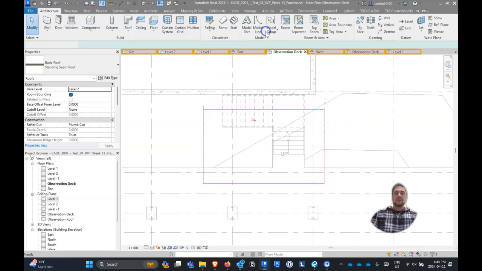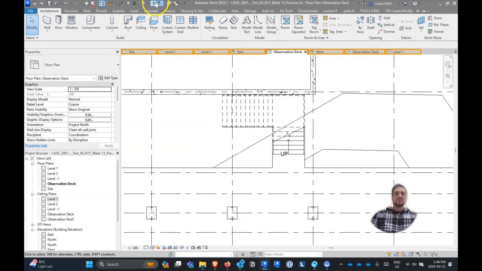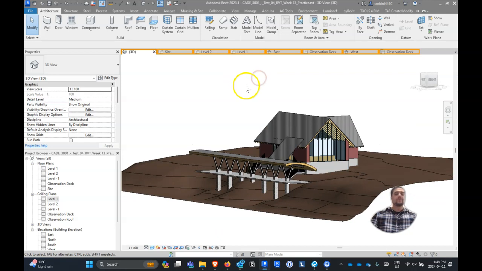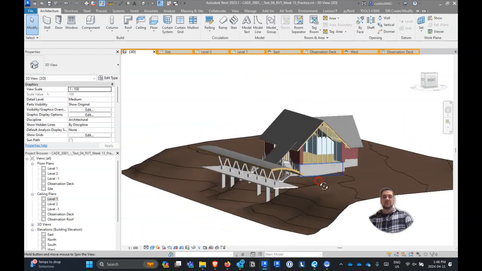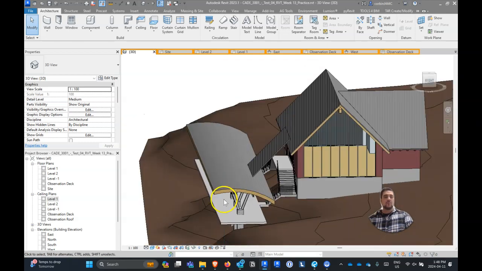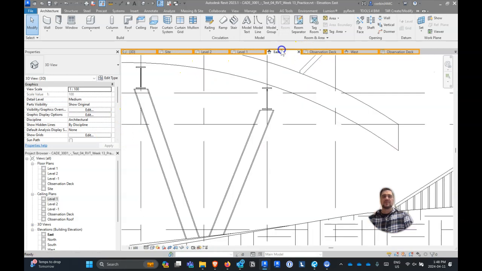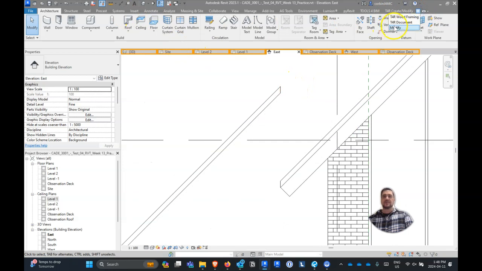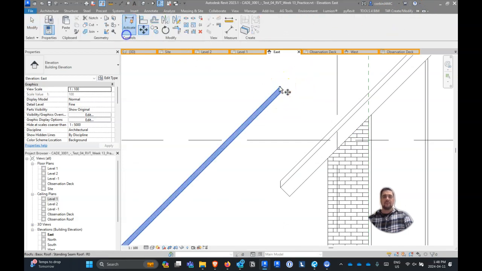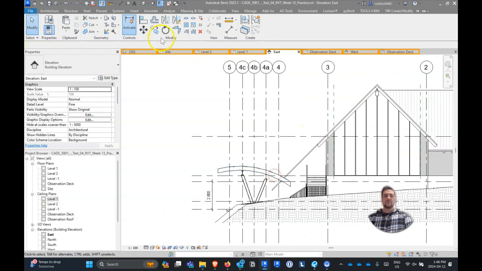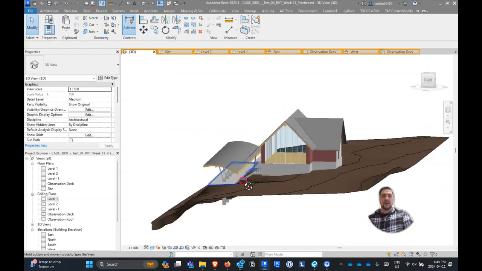And let's click our check mark and see what happened. So let's go to our roof. Now our roof is sloping down in that direction like that. I think we are going to have some issues with this just because of where our observation deck is located and all that. But now this roof, ultimately it is in the right place. So let's go to our east elevation. The last part we want to do with this is lower this roof down, and we're going to move this point down to there. That's ultimately all you have to do to get that roof to join.